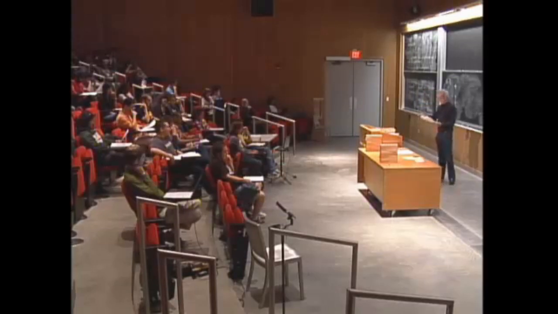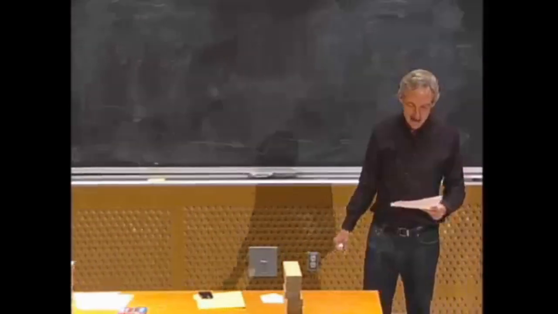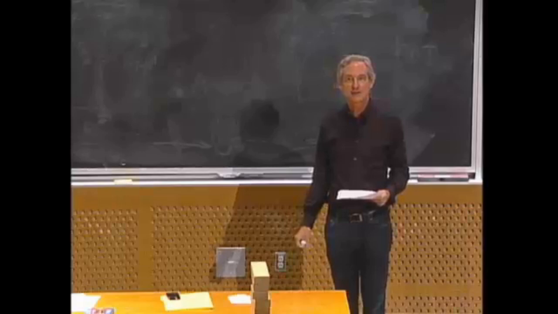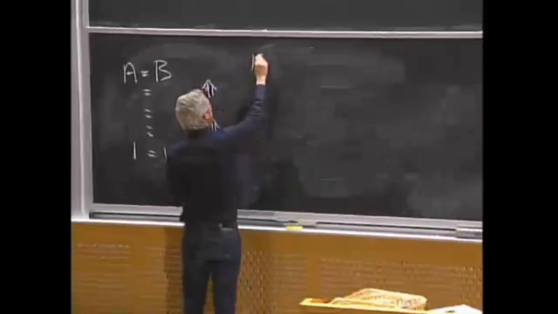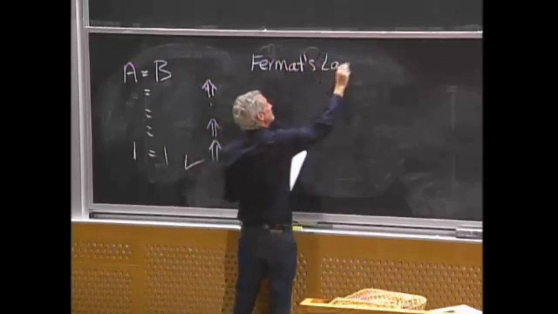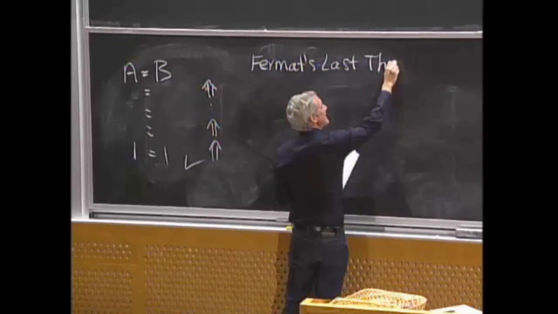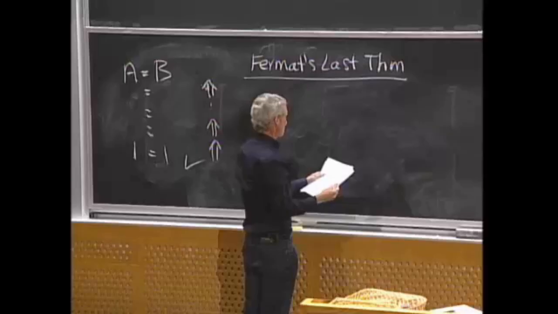I saw Fermat in the elevator and he said he had a proof. I don't think so. Fermat's been dead for over 300 years, and he was not so reliable in the first place. In fact, he has one of the most famous assertions that turned into a conjecture called Fermat's last theorem. And it was not really a theorem by the time he died. How many people have heard of Fermat's last theorem? Raise your hand. Yeah, pretty famous. It's the one theorem he proved that actually he didn't prove.